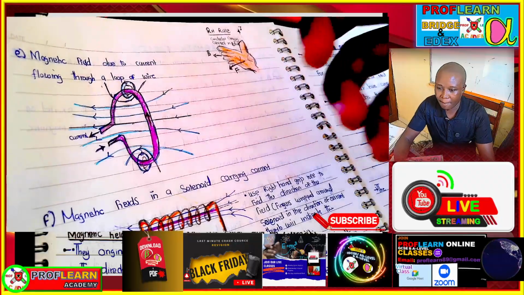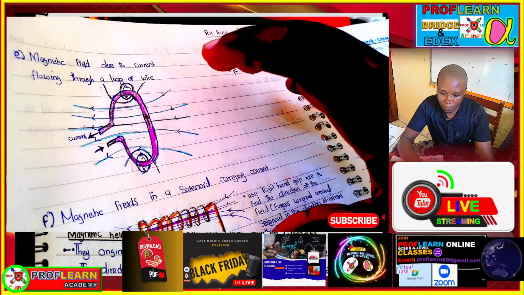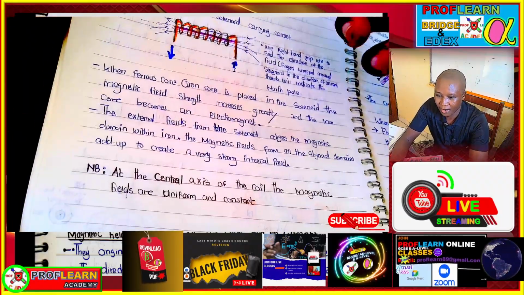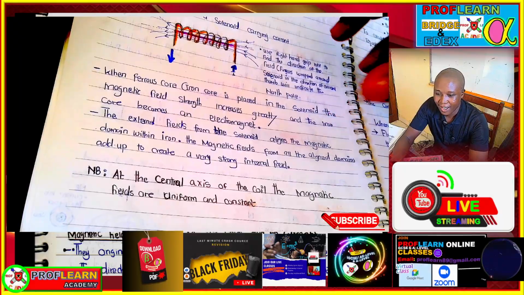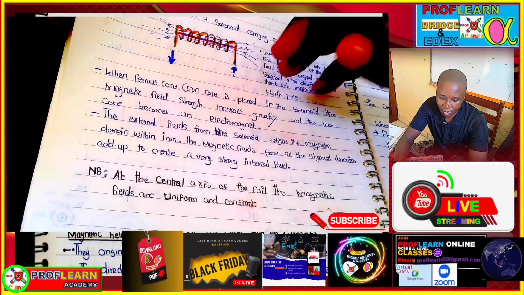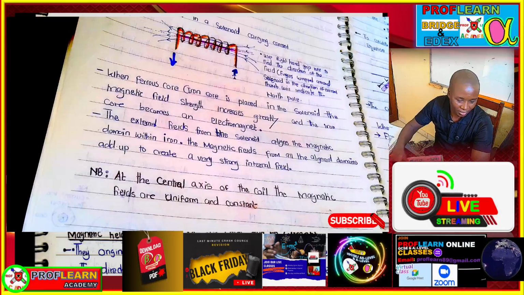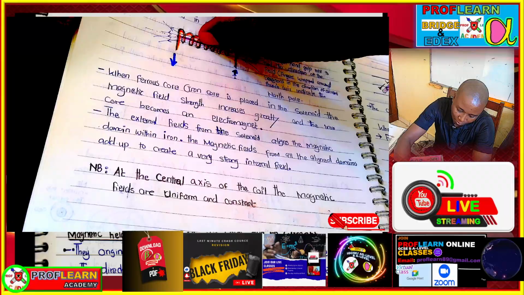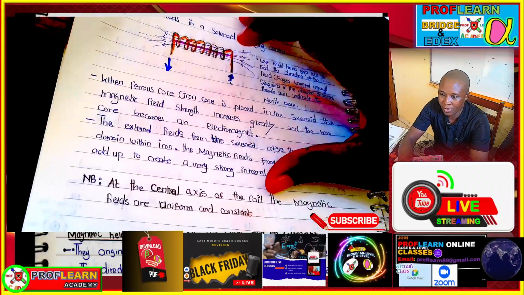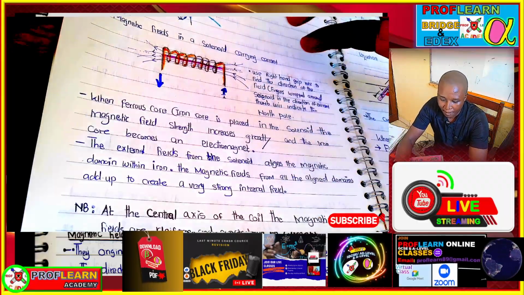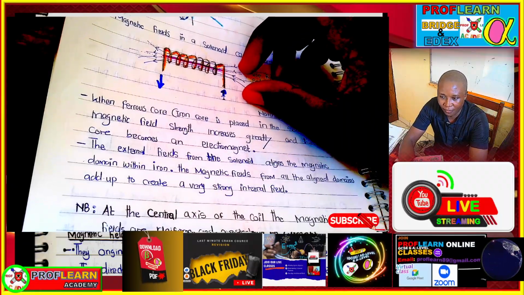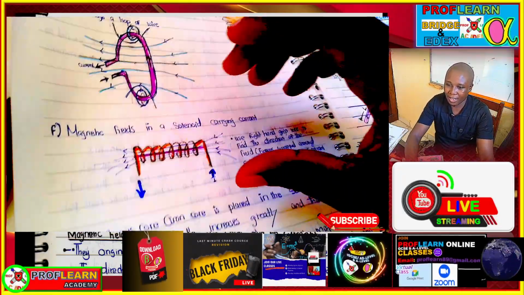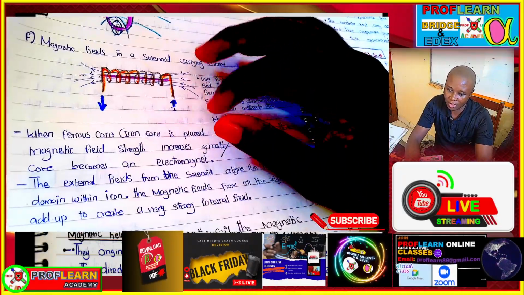You need to understand magnetic fields which are created in a loop, magnetic fields created in a solenoid, and some of the key factors that you need to remember there is that at the central axis, the coil is having a uniform magnetic field. So the magnetic field at this point and this point along the axis of the solenoid is basically the same. And at the outer region, the magnetic fields are weaker because you can see the lines have a larger distance between each other.